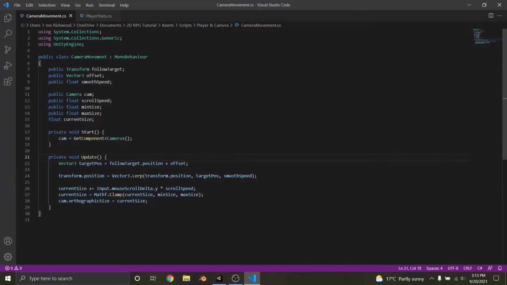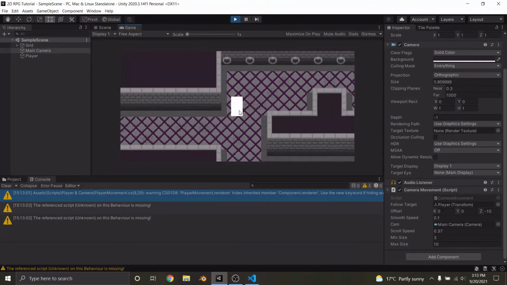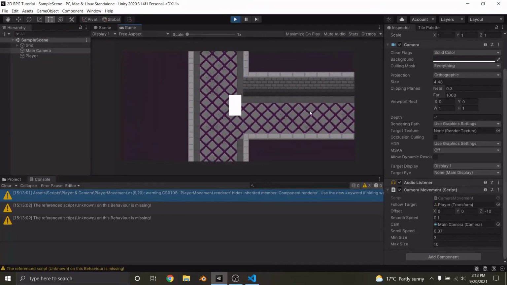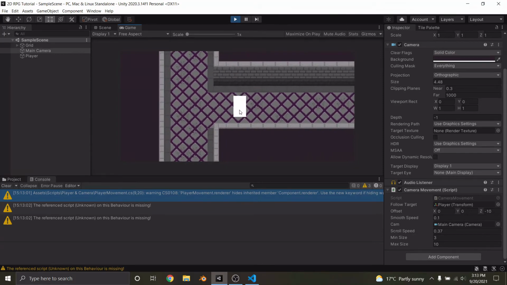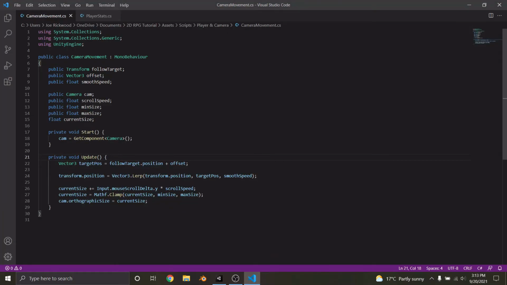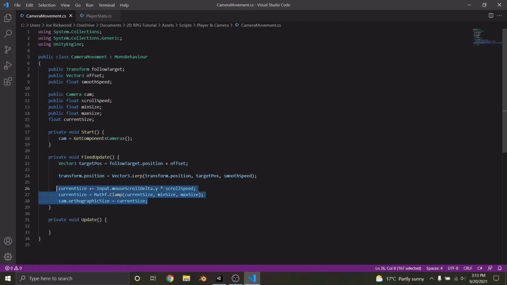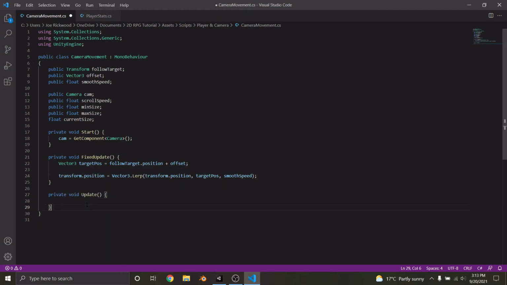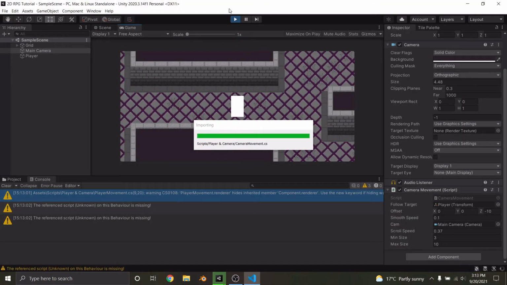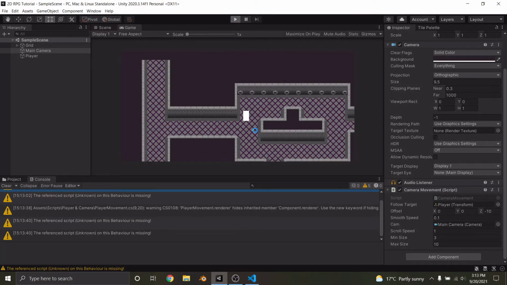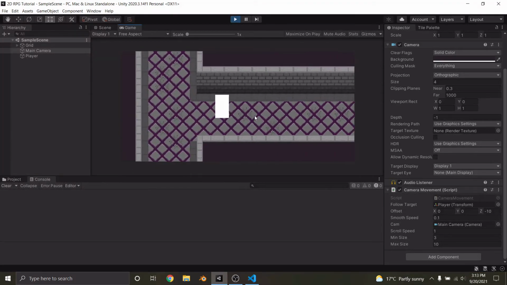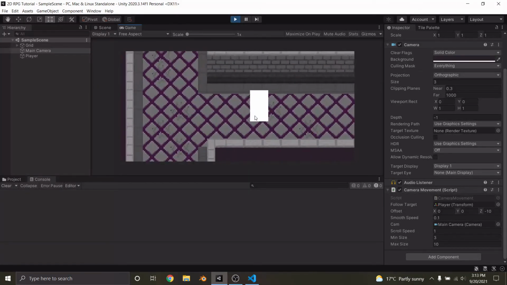I just changed fixed update to update because I realized that fixed update happens at a constant time. If you just set it to regular update, it does fix itself. Although this is jittering a lot, so what we might want to do is set this to fixed update, but let's also make regular update as well. And let's put all of this inside regular update instead. Problem solving. Cool, now let's restart our game and see what happens. Cool, so now we have this smooth camera zoom in, zoom out.